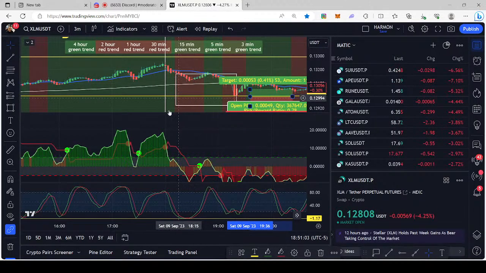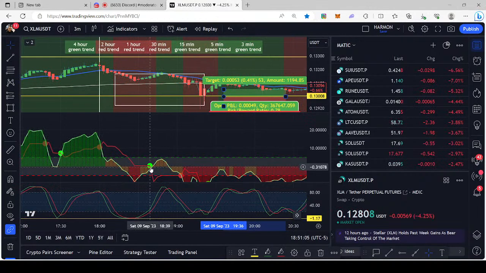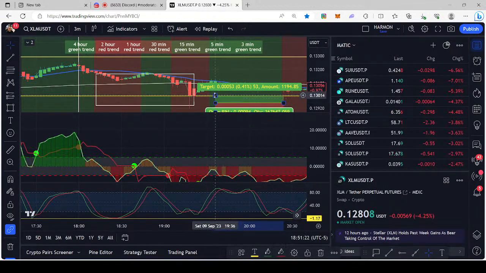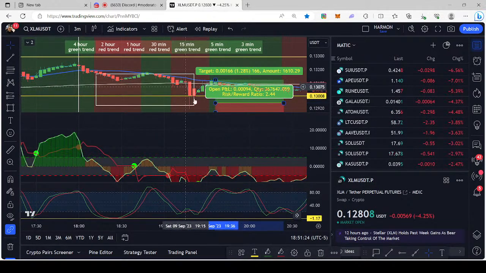And then I would have basically waited for the moon to reset on this, and I would have got back in on a red moon. So I would have said, stopped out 25% on my first XLM short, waiting for 3-minute red moon to come back and red trend. And then boom, here's another short, which ends up being the big dog of the short. And that goes for 128%, right?